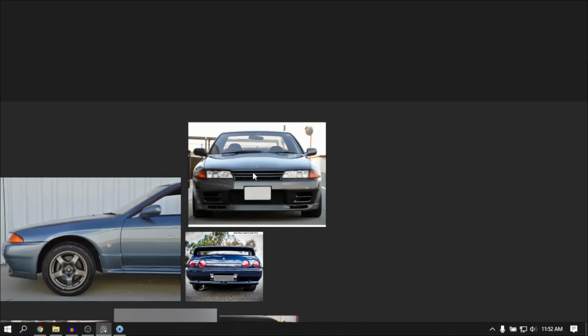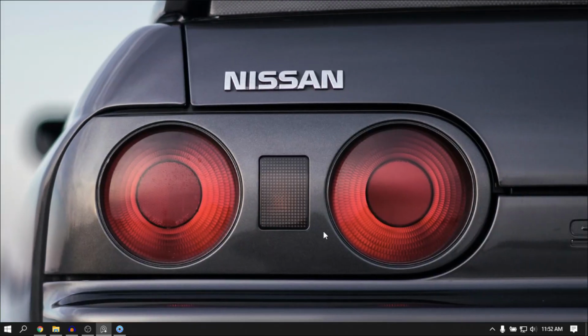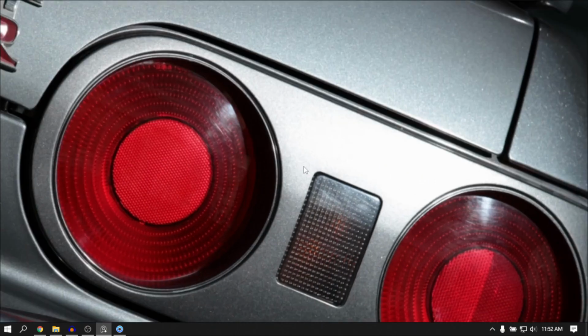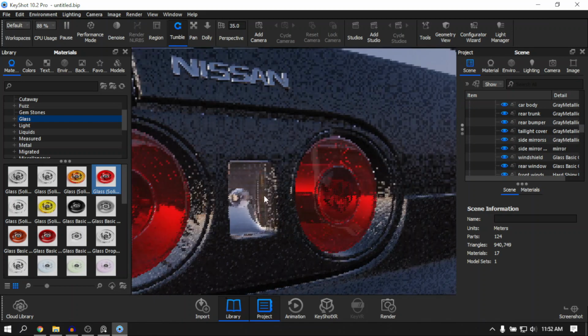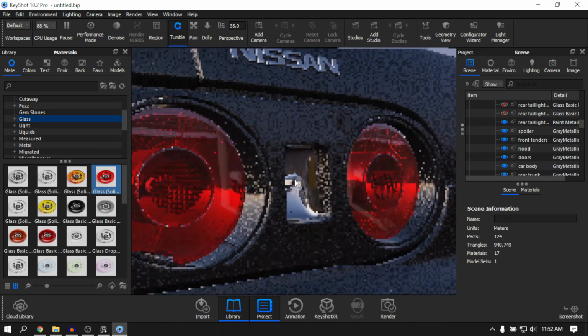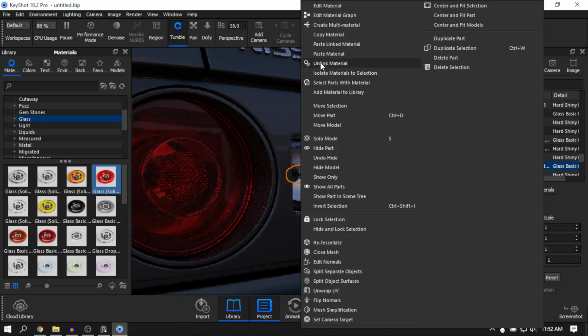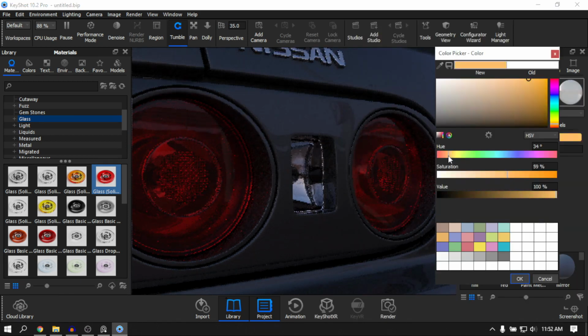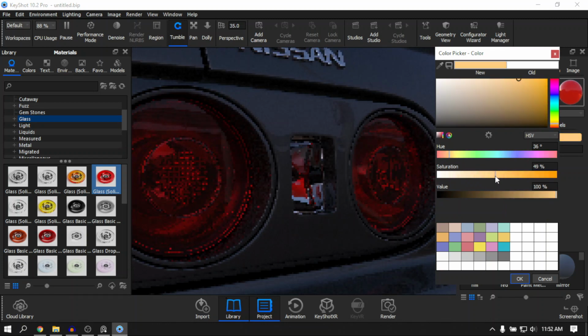If you go back to our reference images, you can see that our light in the center has this slight orange tint to it, or slight orange hue to it. That's because the bulb behind this glass is orange in color, so we can change the color of our glass by hiding these materials. So hide part, and selecting our bulb, right click on it, press unlink material, double click on it, and we can add in some saturation and make it orange, right?